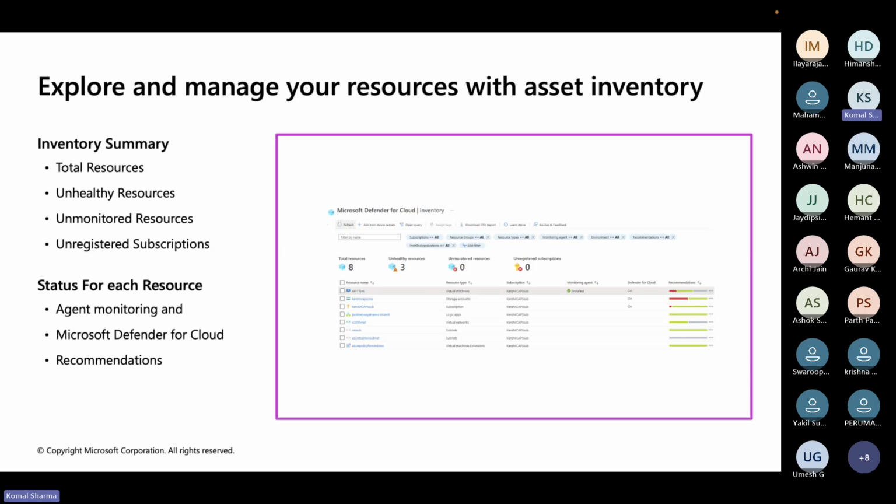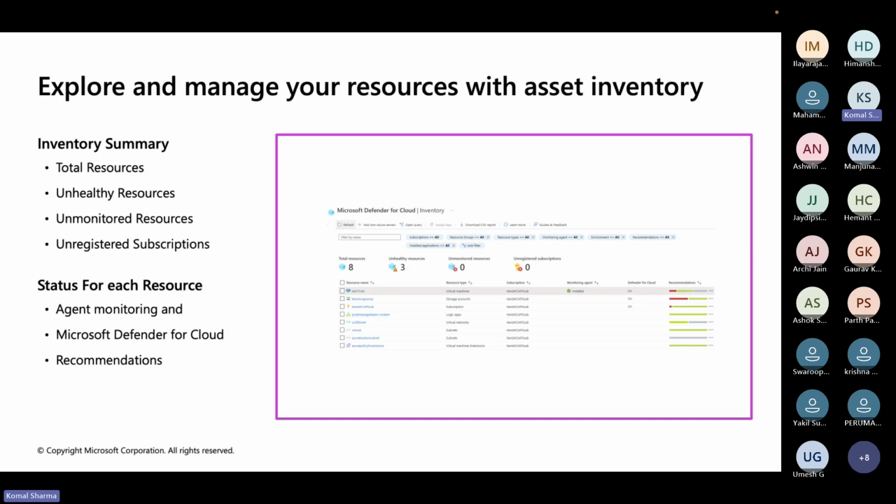So in your Defender for Cloud, you might have observed, we can see the total information about the assets which are there in your inventory, right? So here you can see all the Azure assets. You can manage your resources with your asset inventory. The asset inventory page in Microsoft Defender for Cloud gives you a single page where you can view the security posture for the resources that you have connected with Microsoft Defender for Cloud. As you have enabled the plans, remember the plan for server, plan for storage, accordingly you are going to see how these resources are listed and managed in Defender for Cloud.